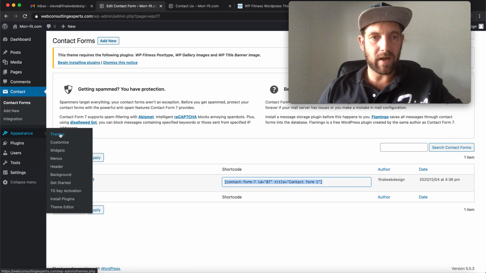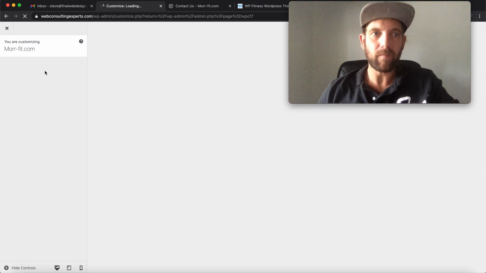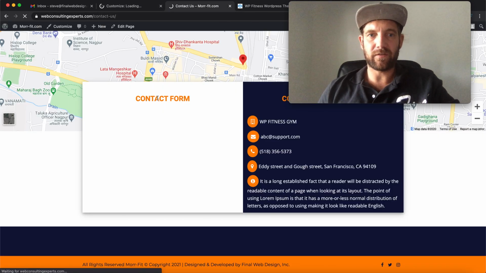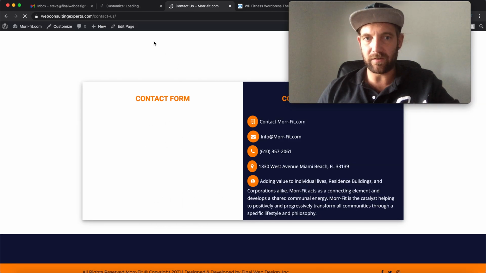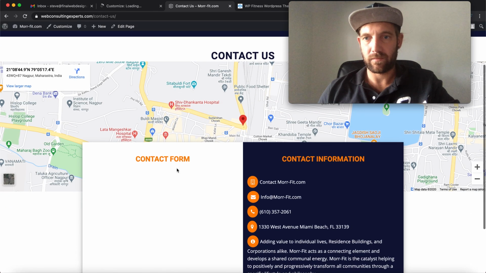So going back, let's go to Appearance, Customize. Then we'll come back and edit the form. I'll refresh this real quick. So this is all empty space right now, which is normal. We still have to add the contact form.